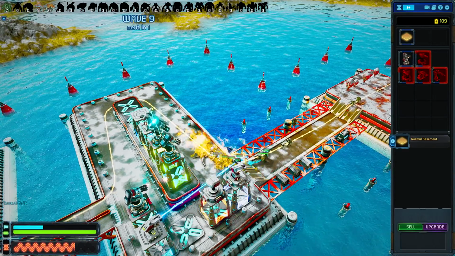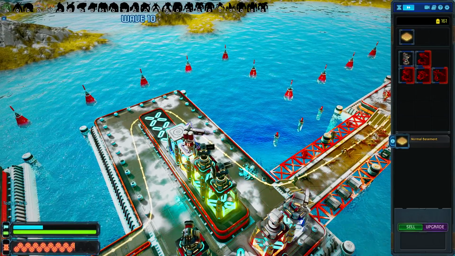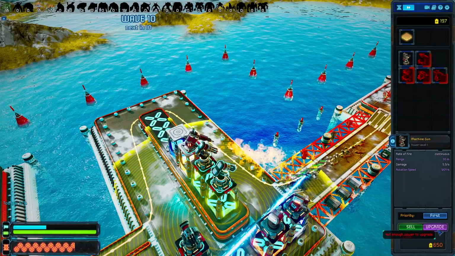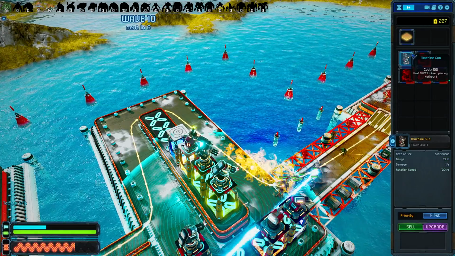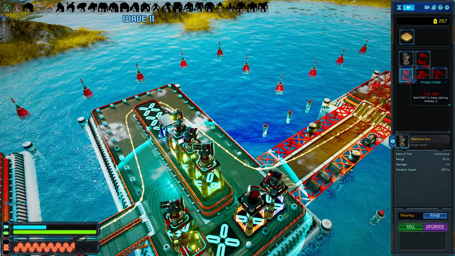I was mostly focusing on not dying. This flame thing is actually really well placed right here. And we can upgrade these, but it's super expensive. Like, I feel like we should probably build the most towers we can first. That's kind of my feeling.